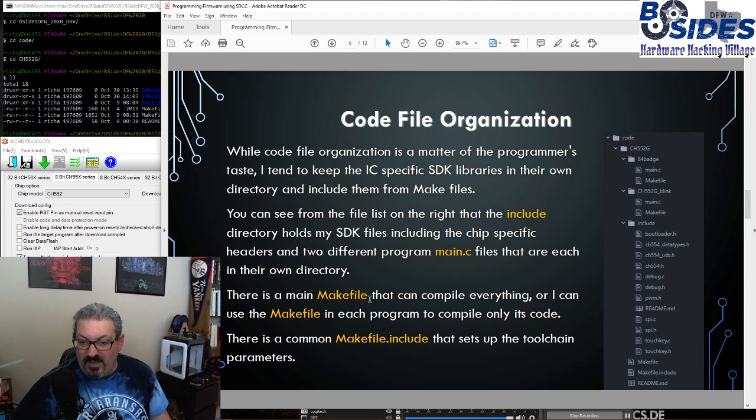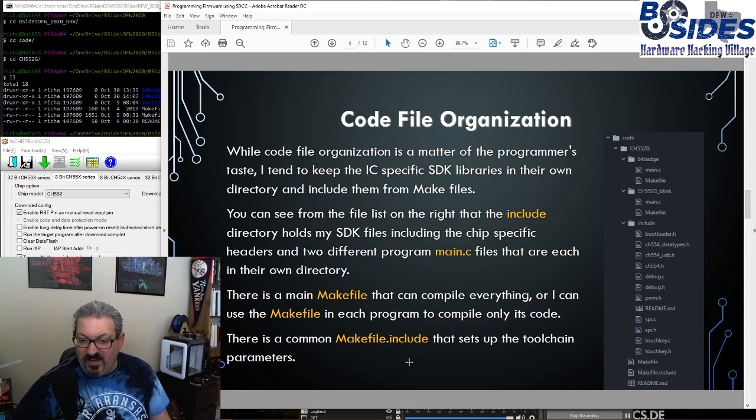There's also a makefile that I usually create when setting up a directory structure. I'll set it up to where the individual pieces of code have their own subdirectories with their own main.c and makefile, so I can make just this piece of code, but then I'll make an overall makefile that can do a make all, and we'll go into each one of these subdirectories and make the code. So that is the makefile to compile everything.